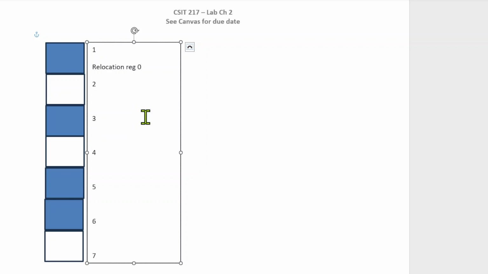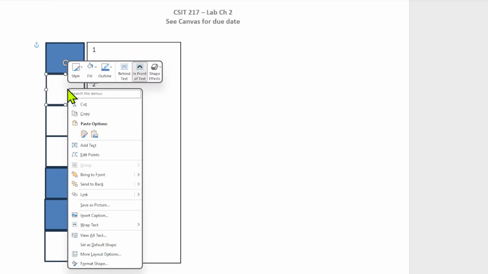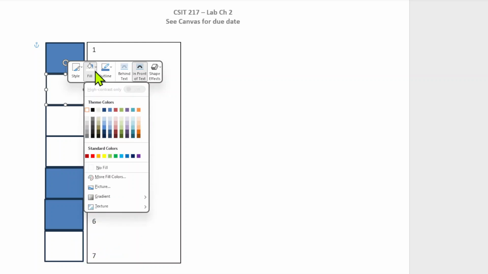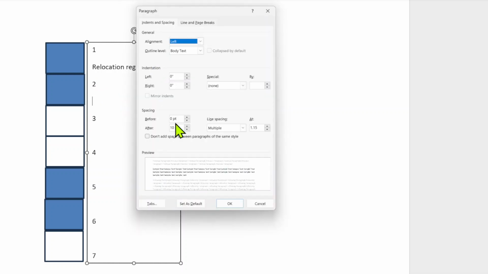This job right here, we're going to move it up, using my poor man's method here. We'll move this up to here and fill it with this blue. Now we've moved it, so this one now has a relocation register. Let me fix this.